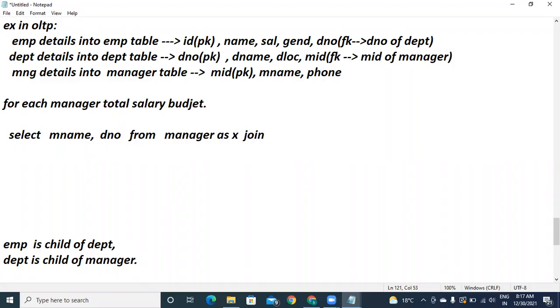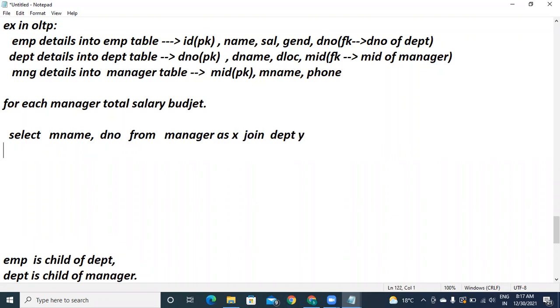The right side table is department as Y, on X dot department number is equal to Y dot department number. Here you have to conclude whether it is from X or Y. Sorry, the link between manager and department is based on the manager ID. This is query level number 1.